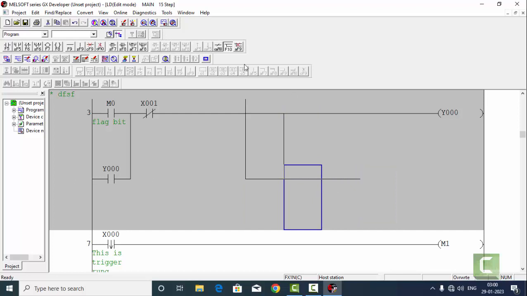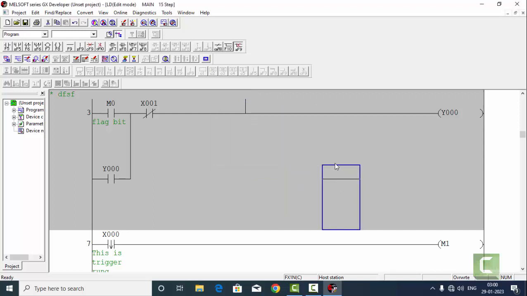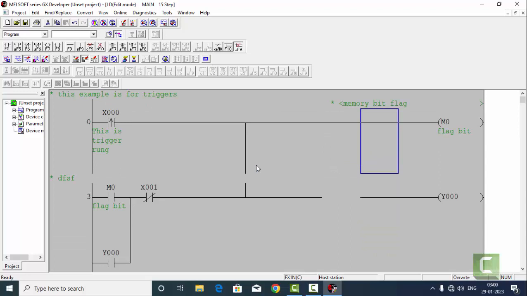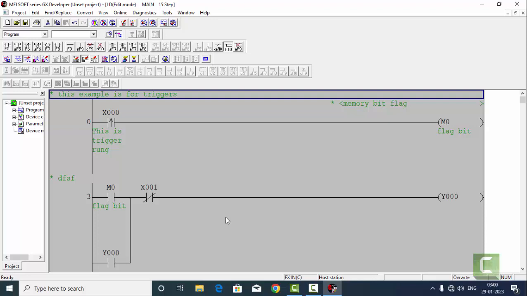If I want to remove the lines, click this. If you want to draw like this, we can draw the line. This is the final thing.